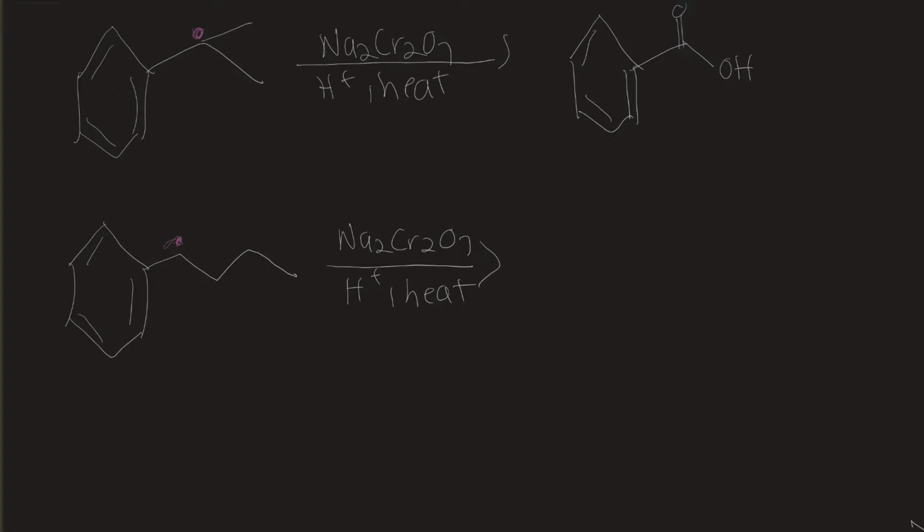And now we're going to oxidize the alkyl side chain. And as you can see, it doesn't really matter how long your alkyl side chain is, you're still going to get a carboxylic acid, and the reaction is still going to occur at the benzylic position. So our product is... both of these products are the same, even though the alkyl side chains were different. So it doesn't really matter how long it is, because the end point really is that it's going to oxidize at the benzylic position.